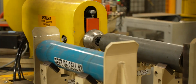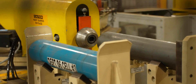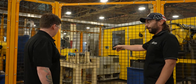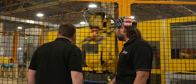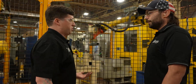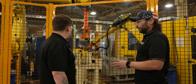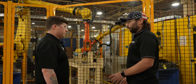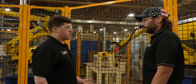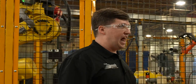This first station here is checking the overall length of the part. If it gets a short part or a long part, it will automatically reject it to this bin right here on the back side. It only gets three parts before it'll fault out. This line runs nine different parts, so that's why they verify the overall length — in case someone brings the wrong part. You're running part seven and they bring part eight over.